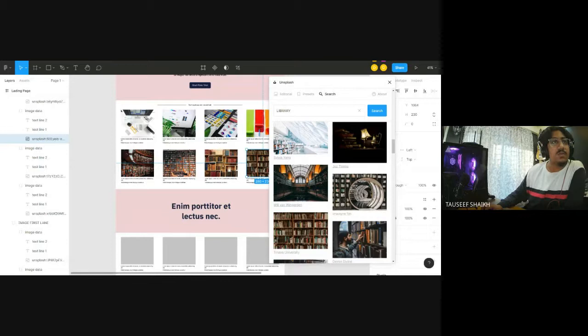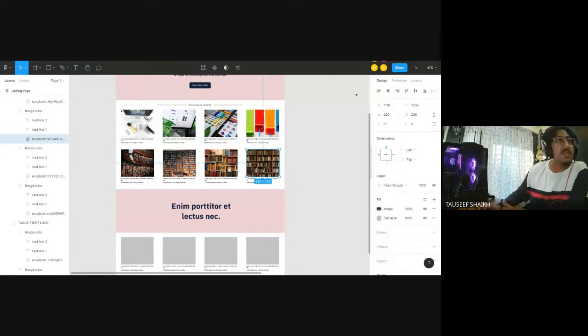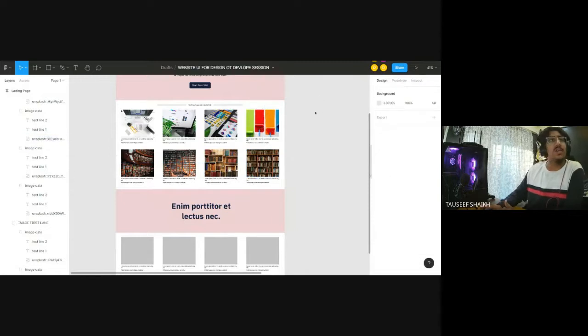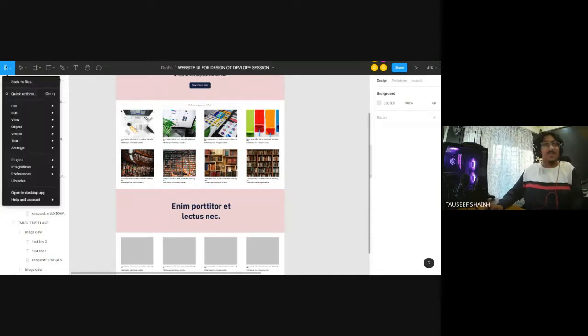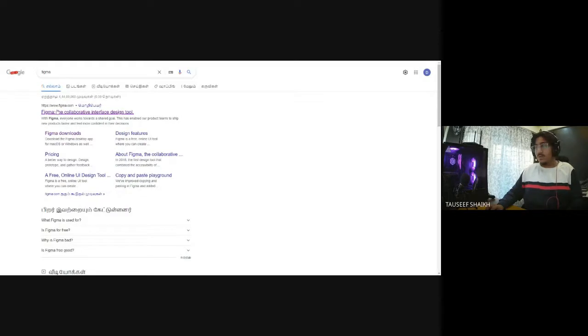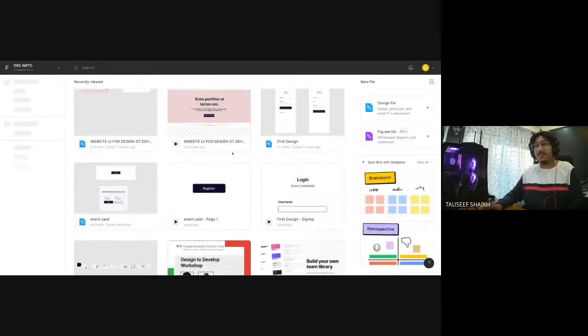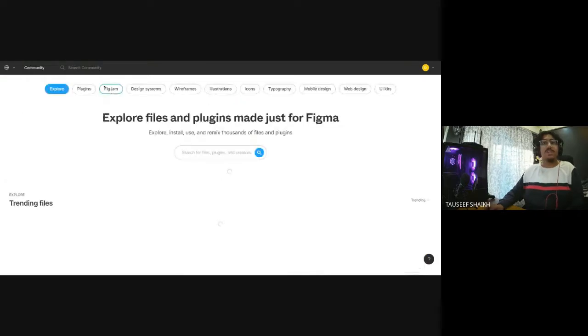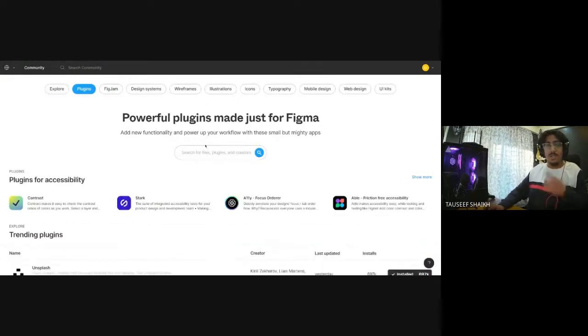Unable to download Unsplash plugin. Can you show it once how to do it? Sometimes it may give an error. Do not panic. Just refresh the page. That's it. It will get installed. It's a bug in Figma. I'll show you again. Sometimes it may happen because it may find your things not working correctly, but you can have it. Community plugins.